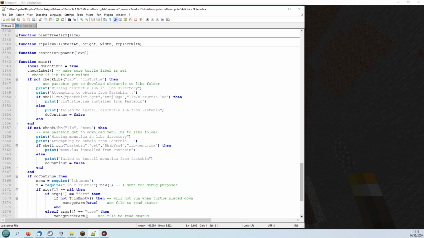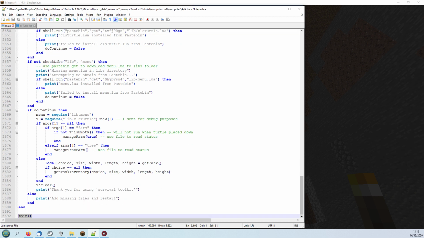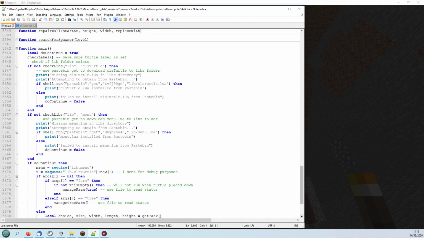So let me show you main. It's a relatively small function. So first job when you fire it up is it calls the routine called check label. I won't go into that at this stage, but that just makes sure that the turtle has got a label set so that it can download various files.